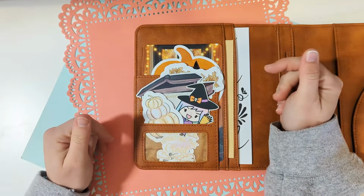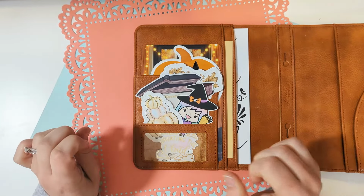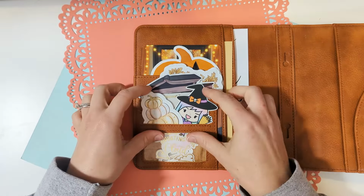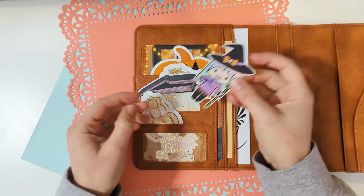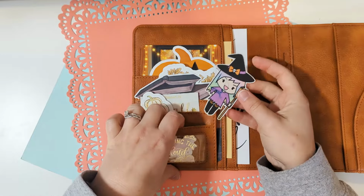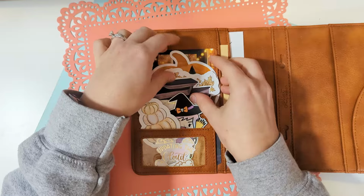I mean, it is November, but I'm itching to get Christmas set up. But this is what I have. I did get some water damage, so that's why a lot of these things have some ink bleeding, but it's still cute and I really like this.